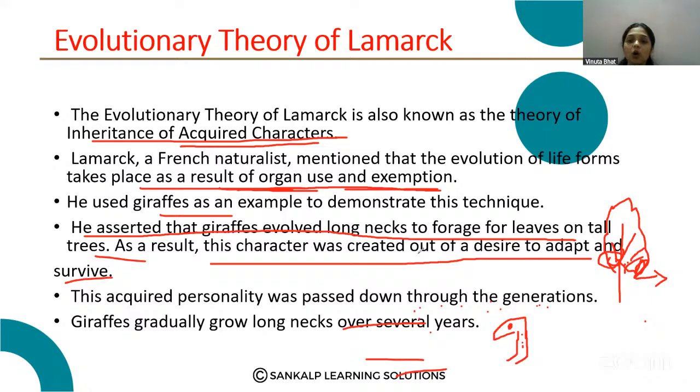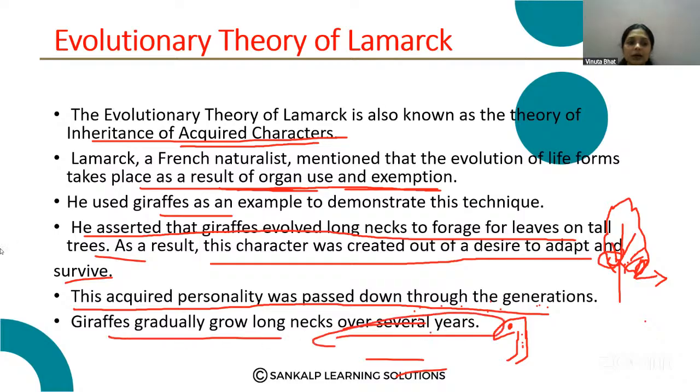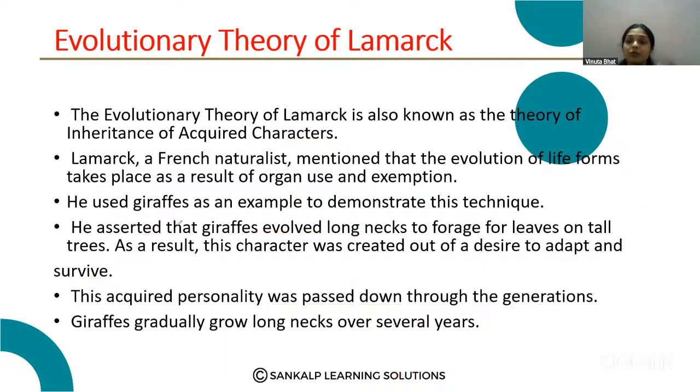So the tall-necked giraffe was developed according to Lamarck. This acquired personality was passed down through the generations. Giraffes gradually grew long necks over several years, to reach the tall trees' leaves. But it is not a well accepted theory, not accepted by the scientists, but you should know what he proposed.